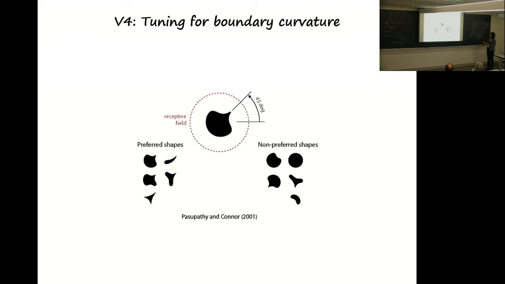For example, let's take rotation invariance first. We would not expect this neuron to be rotationally invariant because we're saying that this neuron is sensitive to a feature at its specific position relative to object center. So it responds well to a stimulus like this, but not to a stimulus like this, which is just a 180-degree rotated version. And that's exactly what we see.